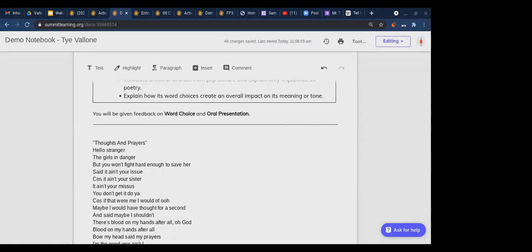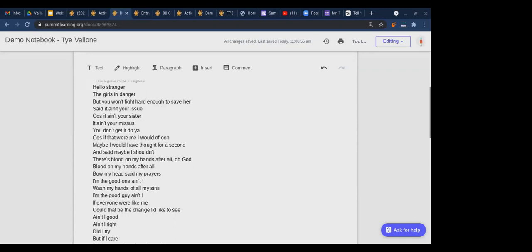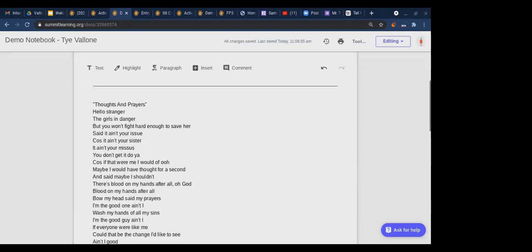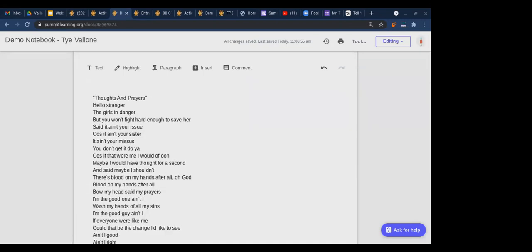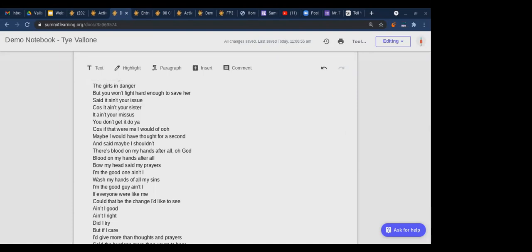Involved. Say it again. Yeah, I'd rather them get involved. Get involved, exactly, right? Because if we're getting involved, we can actually enact change. If we just sit behind saying, oh, I'm sending out thoughts and prayers, while it's a nice sentiment, and if you believe that means something, then that's great. But what he's saying here in this song is that a lot of us can do something, but we don't, and instead we just send out thoughts and prayers. So think about why you're doing that.